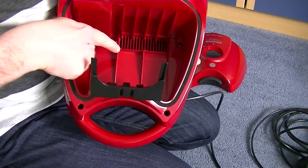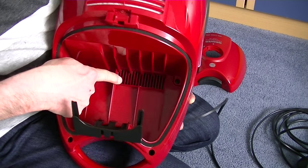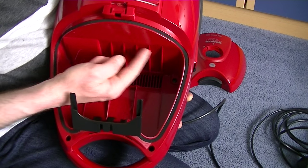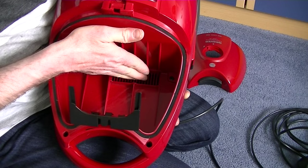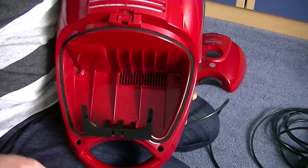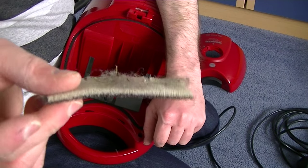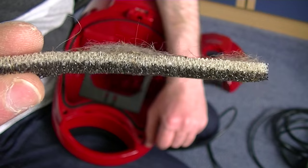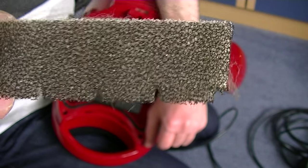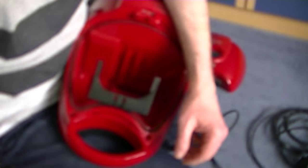The motor, well, this is where the suction comes from, the bottom. More usual, you would have the motor here, wouldn't you? And you'd have a filter there, but this is where the suction comes from on this machine. And it's just a very basic, coarse, spongy filter. Well, it is two-layered, look. You can just about see the two layers there. But you can also see, eek, a lot of muck on that.